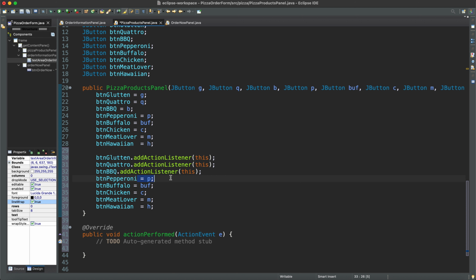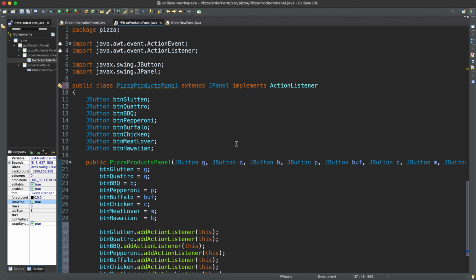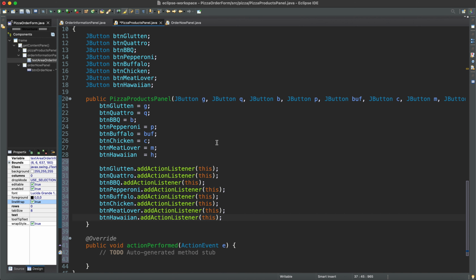So every button must have this add action listener added to it. Okay, so I have done the 3 important things to do when we want a button to click.